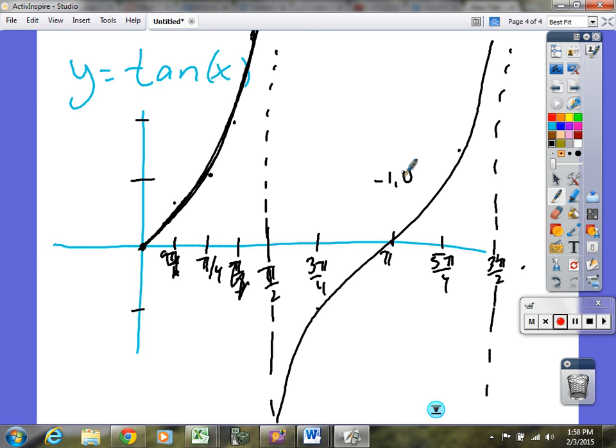Then I go to pi fourths. What's the coordinate? Square root 2 over 2, square root 2 over 2. So therefore, when I do y over x, I get 1. As I get closer and closer, like I did here, pi thirds, I got root 3. Because if you recall, root 3 over 2 over a half came out to be root 3. You know what I'm saying?